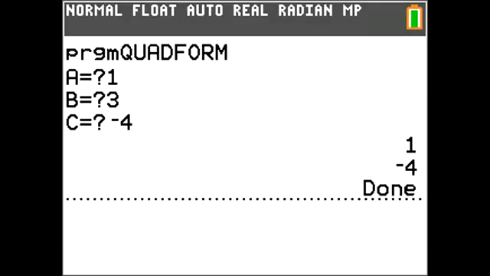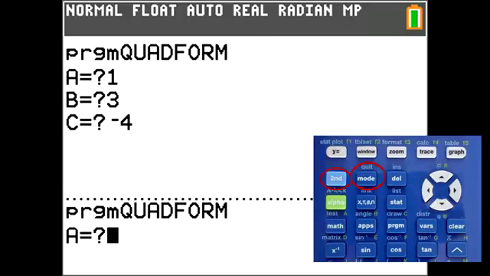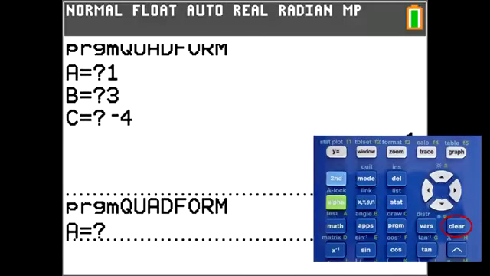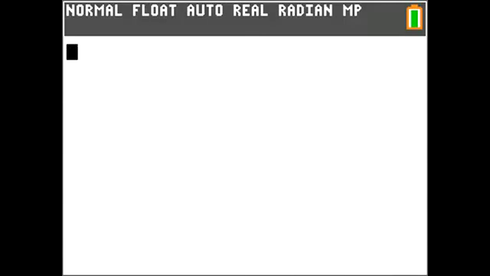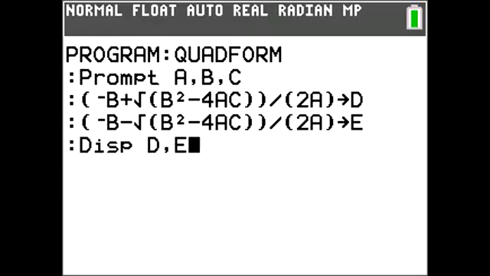Now if you have another equation to solve, press the Enter key and the program runs again, asking for a new a value. To exit the program, just press the blue second key and the mode key, and now press the clear button. The only other problem with this program is if the roots of the quadratic equation is a square root. It will not display the square root. The program will calculate the square root for the answer. Okay, that is it. That is how to program the quadratic equation into your TI-84 Plus CE graphing calculator.